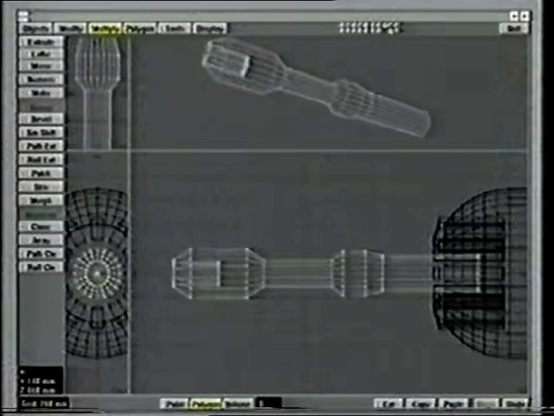If I were to turn on smoothing on this object as it is now, it will smooth not only around the circumference of it, but it will also smooth the edges across here, and it will look like a kind of doughy, blobby thing, which is obviously not what we want. We want something fairly technical looking.